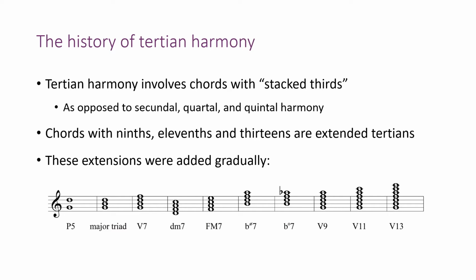And then as music developed, we started adding sevenths to other types of sonorities as well, such as the minor triad adding a minor seventh, then the major triad adding a major seventh on that. Then different types of diminished. We have a half diminished seventh chord and a fully diminished seventh chord. All right. Then that dominant seventh, in particular, started to be extended a little higher to a dominant ninth chord. And then if we keep going, we have dominant 11th and 13th.